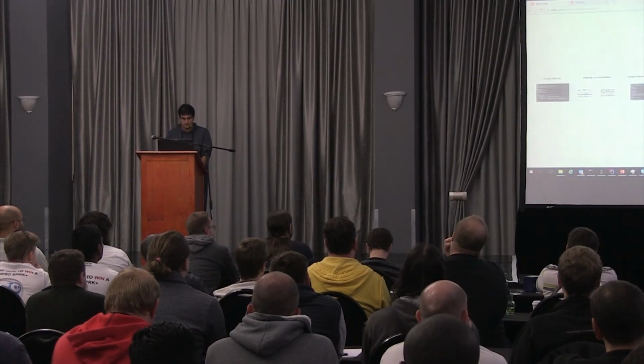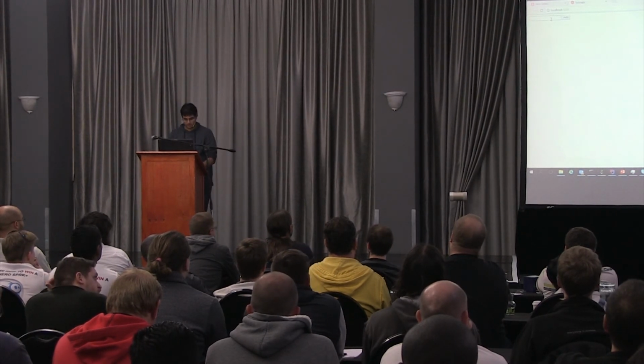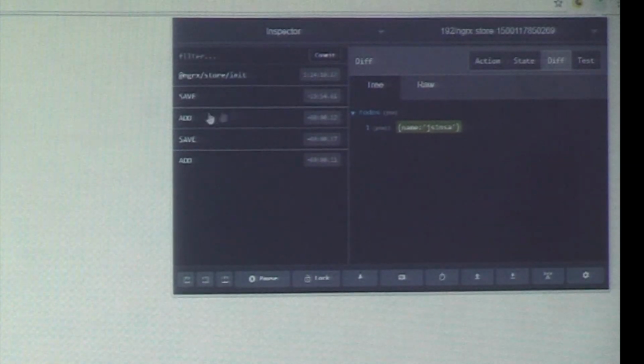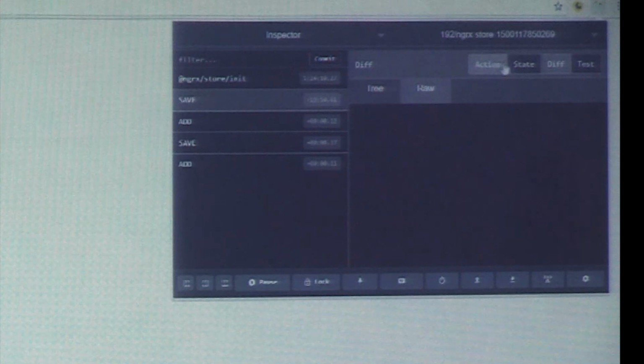So lastly, just a short demo of the NgRx DevTools. That's a basic to-do app, and I'm just going to add something. And this is what the Redux DevTools plugin for Chrome gives me. It's tracking all the different actions that I've submitted, and I can view the state at any of the given points. And that's my talk. Thank you.